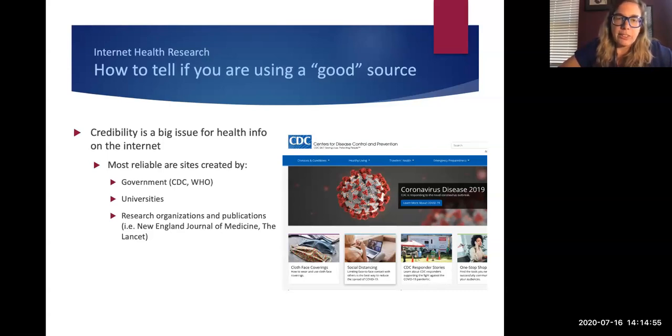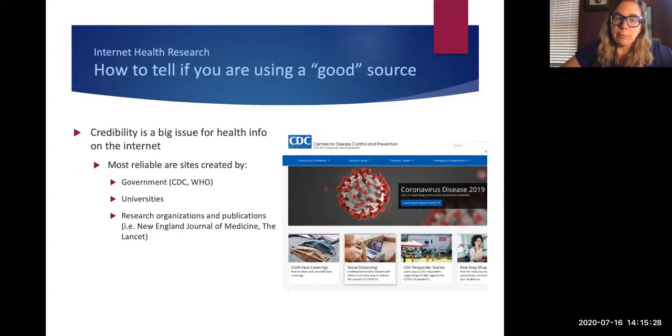Universities who are probably doing some research in these areas, and the websites that they might be creating, and also research organizations like the New England Journal of Medicine and the Lancet are 2 of the biggest health-related journals. And I think what's really cool to know now, just on the internet, almost all real journalistic organizations and health research organizations are making their coronavirus information free. Sometimes it might be a little bit harder to access some information, but right now places like the New England Journal of Medicine are not making people register or do anything for their coronavirus related information.